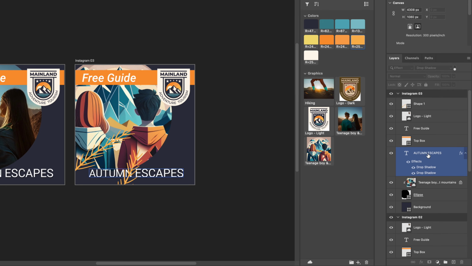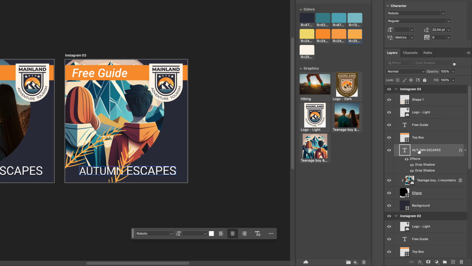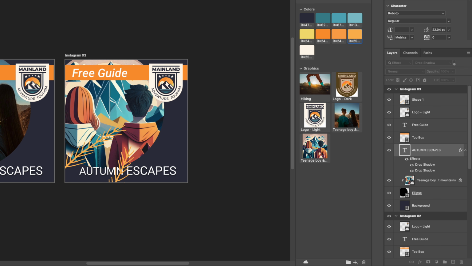Guess what? You can turn drop shadows into a style. Let me show you. You can marvel at my amazing drop shadow here. Find any of the Autumn Escapes layers and double click on it. I've got 2 drop shadows. You can add more than one, I know, there's a bonus trick for you. Gaze at the glory that is that drop shadow, but nobody else cares.